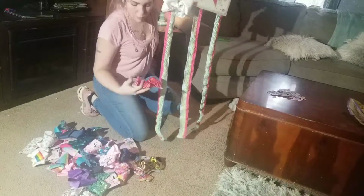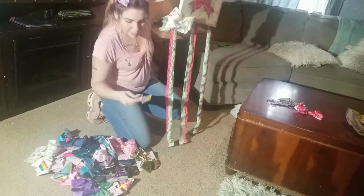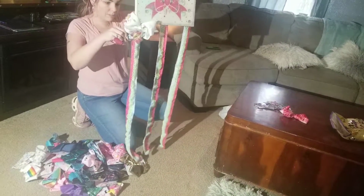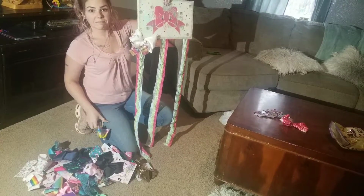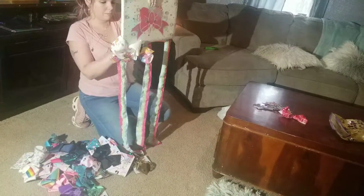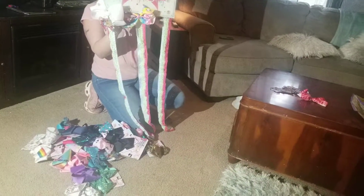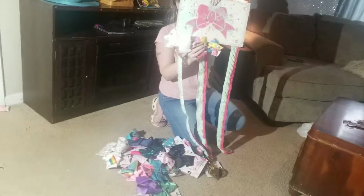So I'm gonna do a couple for her, and then she can come in and do some herself. Mommy, look, I'm hanging it all the way up. Hang it a little bit down? Well, just so that they can see. I'm just gonna do it a little bit down. This is it.